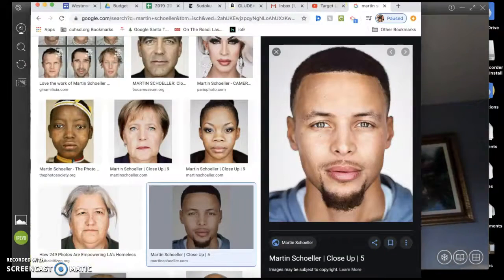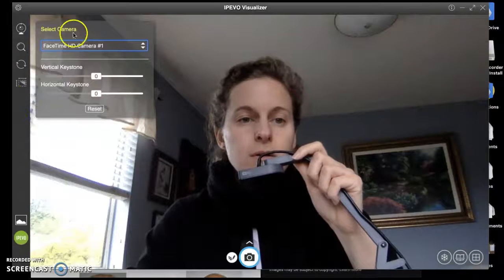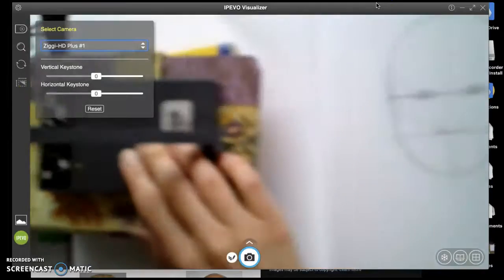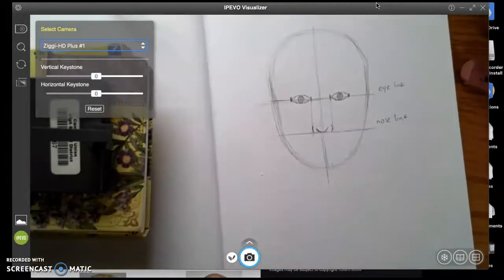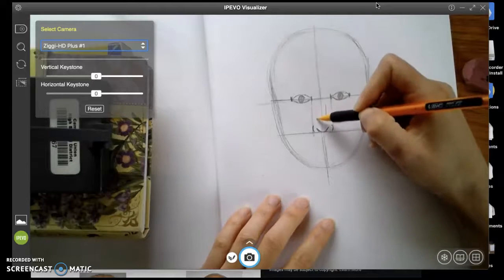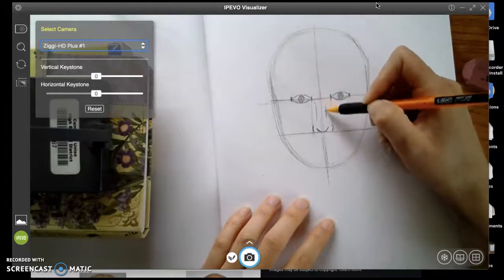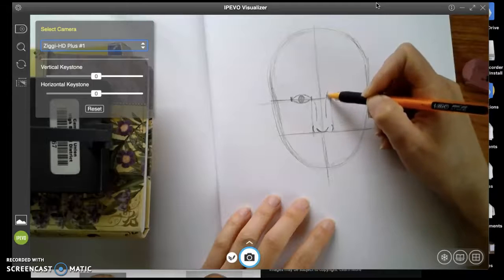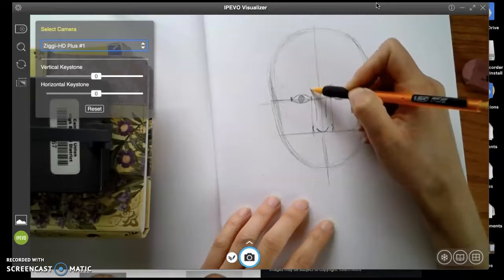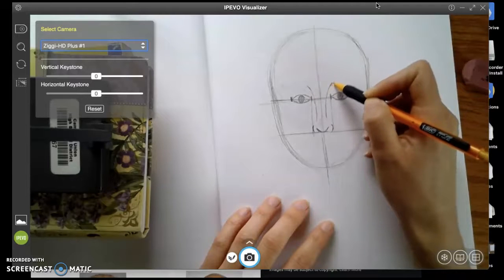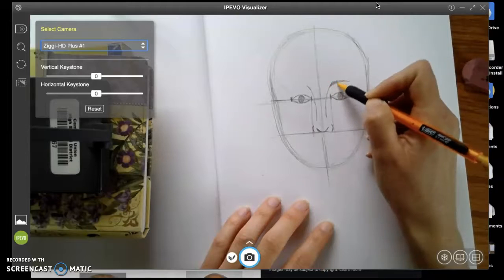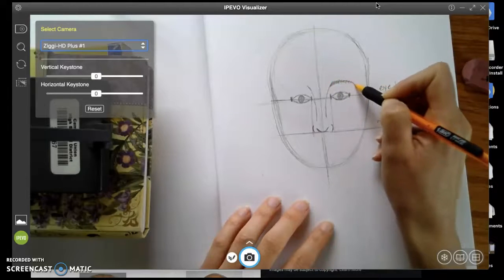Okay, here we go. Let's go back to that. Okay, and here we go. So just start to draw a line over here and up here. That's the bridge of our nose that we talked about, and it comes up and becomes our eyebrow bone above our eyes. Okay, and then you can go ahead and start to draw in some eyebrows. I typically have really messy, like, I don't know how to do eyebrows.